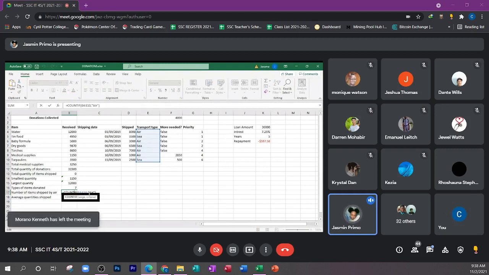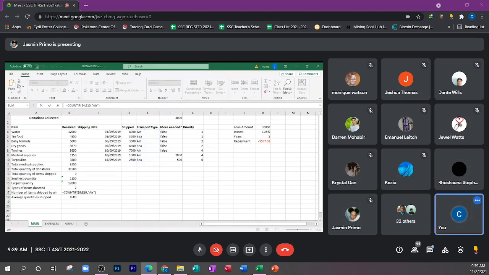It's counting the number, it's collecting the air items, the number of items shipped by air. It's listing them, giving the number of them. Any one of you can answer. It's counting the number of cells that have air in them. Good.